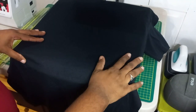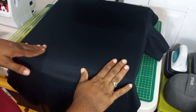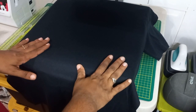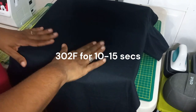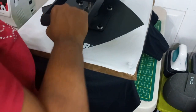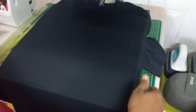Okay, y'all, we're almost up to temperature. So Caregy says that you want to press their vinyl. I hope it's Caregy. I think so. So they're saying that you want to press their vinyl at 305 Fahrenheit for 10 to 15 seconds. I am now at 302 Fahrenheit, but I'm going to go ahead and pre-press my t-shirt.